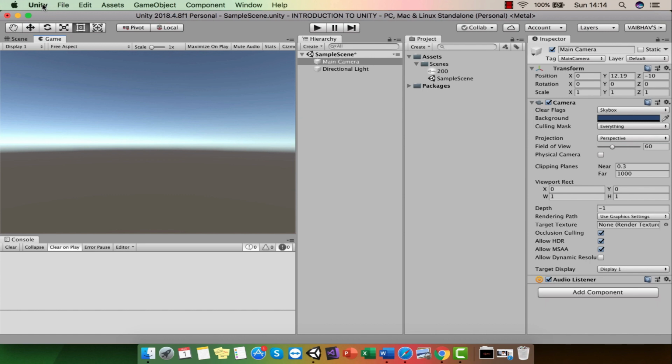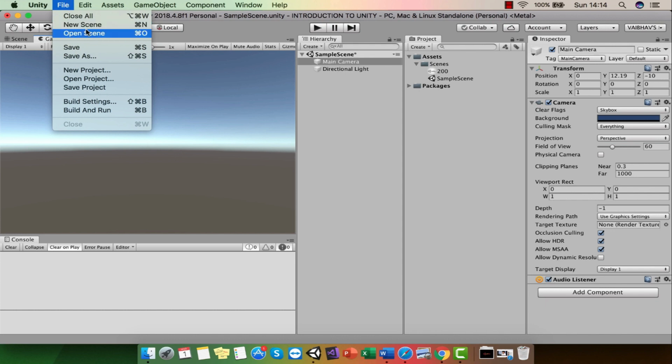Apart from this, if you go, Unity has a file section, which is to open a new scene, create a new scene. In one application there can be more than one scene, or it can be made totally into one scene. You can open a pre-saved scene, you can save, you can save as, you can create a new project. And there comes the build settings. The build settings is very important, which I'll be taking in detail in my later stages when we will be deploying. It is only used when we choose any particular target platform, and according to that we need to do the settings.